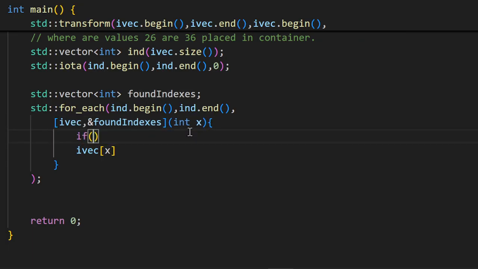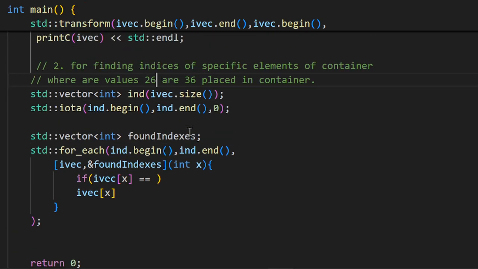So if ivec[x] equals to, we also need to have the values we want to find, right?